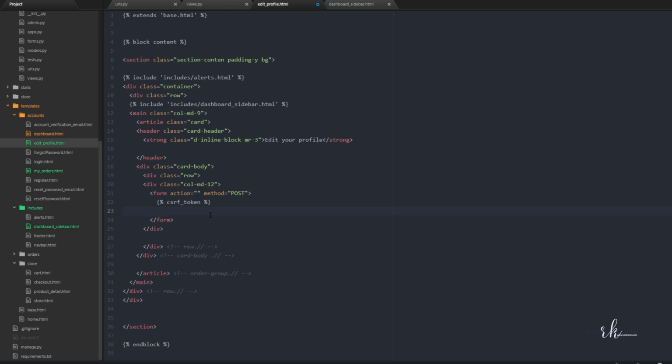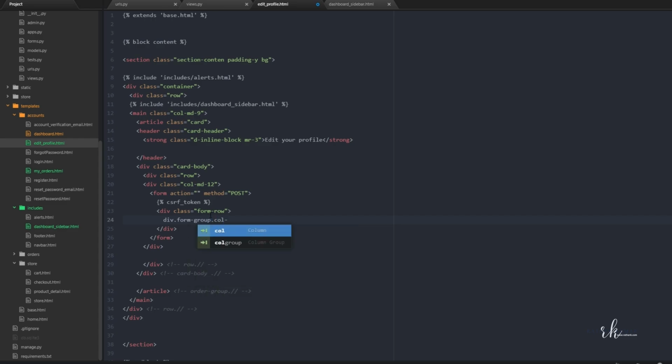So what I'll do, I'll create a div with the class of form-row. Okay, and inside this I'll create a div with the class of form-group, also with the class of col-md-6.